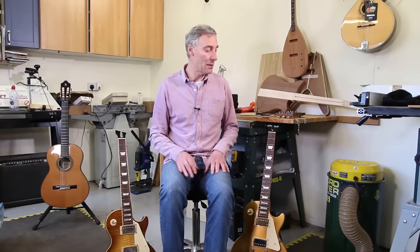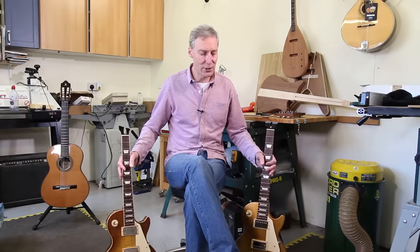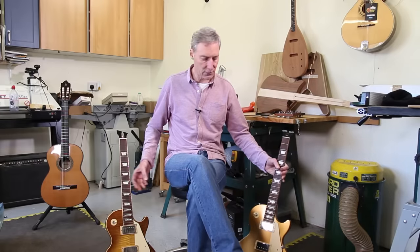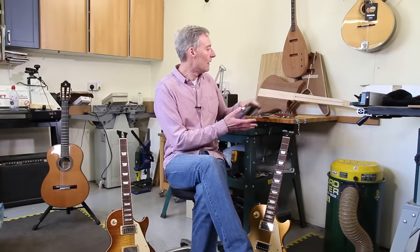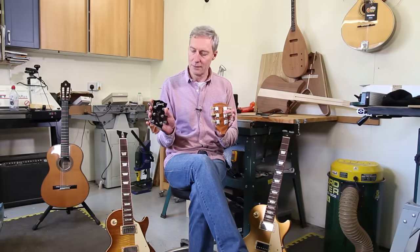You join me today in my South London workshop. So what I have today, it's pretty obvious, is two Gibson Les Pauls, both with snapped off headstocks. And here are the headstocks for these guitars.